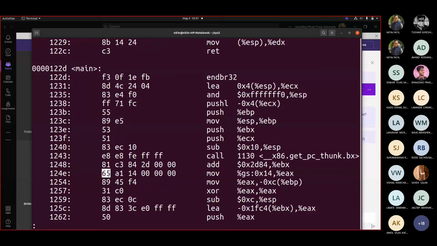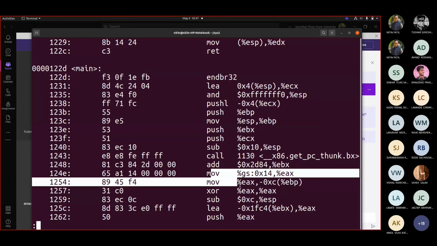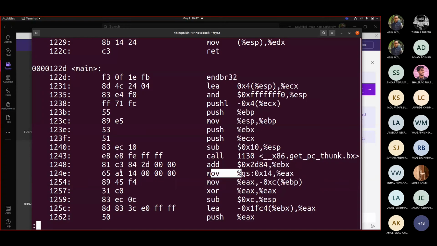This 65 is meant for the segment override prefix. If you search in the manual, you should be able to see that, because you are using another segment for this. This was the line, for mov eax, A1.